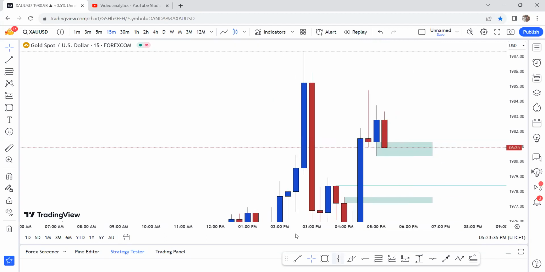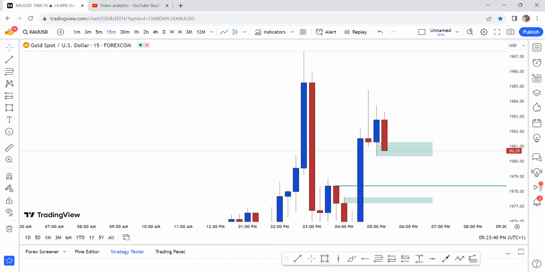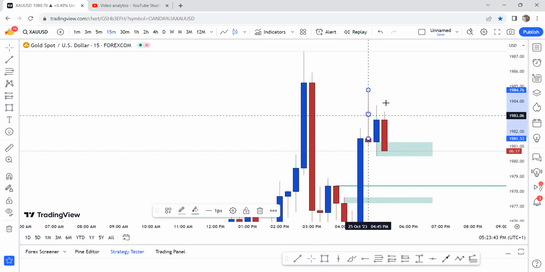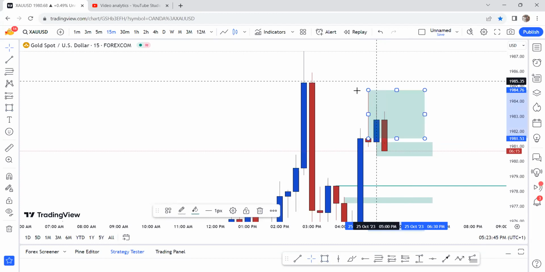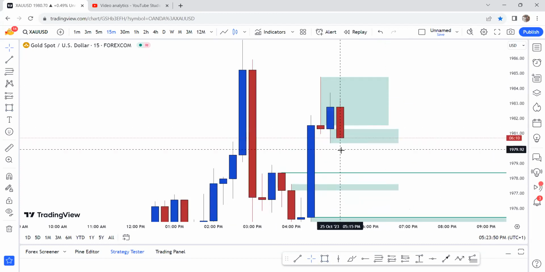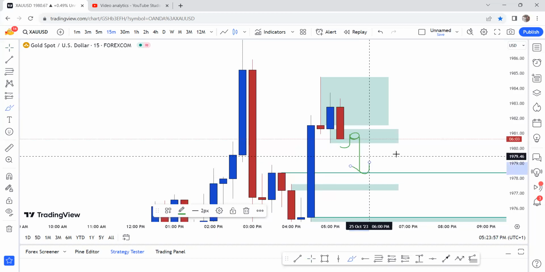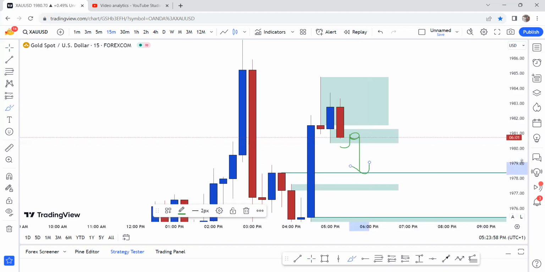As a matter of fact, I would have considered this to be a break of structure instead of SNR, but it is not that. This is only when price would have closed outside above this. That's when I would have considered it to be a break. So if price should break this one, it forms an engulfing. Definitely, it is telling us that price wants to retest this zone, and it will come down to this zone. Are you guys getting me?